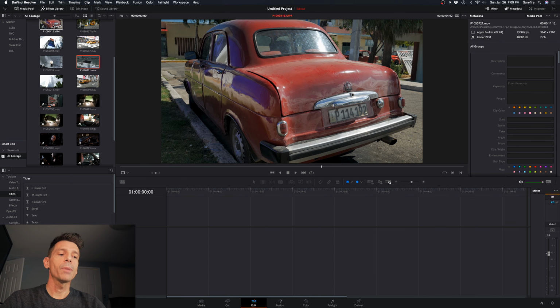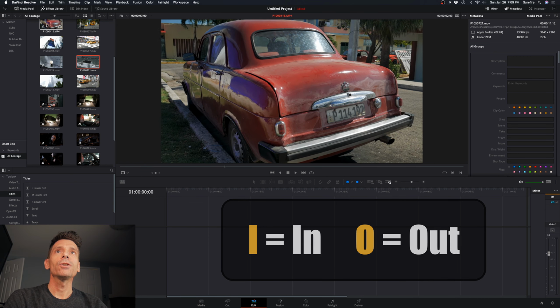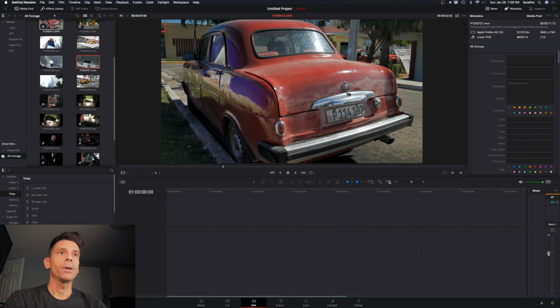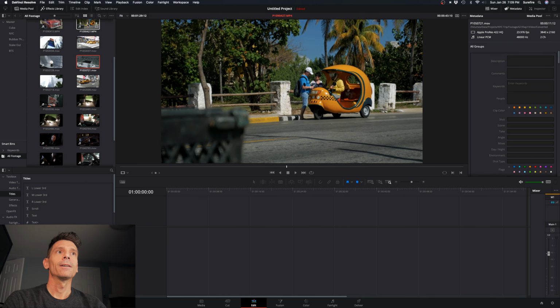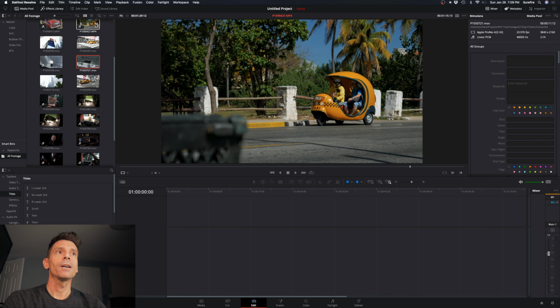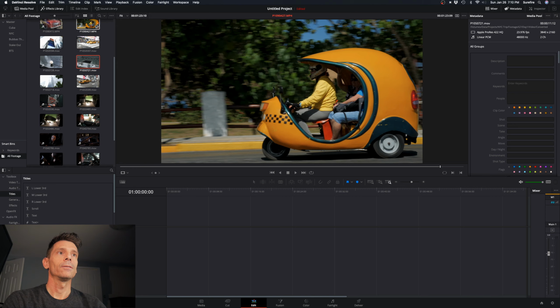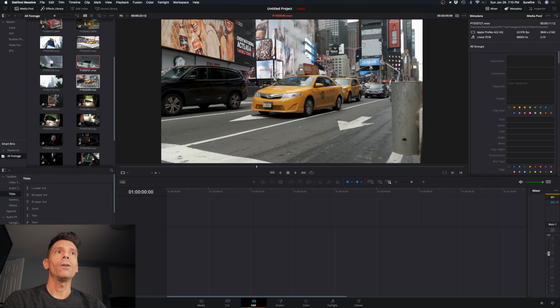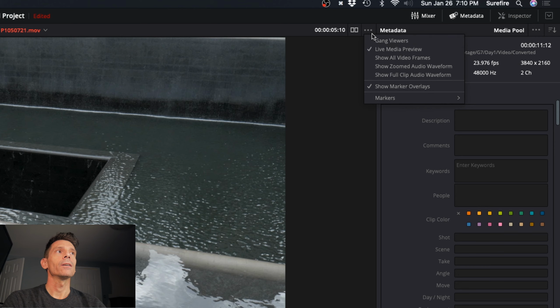Any clip I do. And the cool thing about this is to mark it in and out on a clip, you probably already know, it's I for in, O for out on your keyboard. If I wanted to just quickly scroll through here and I thought, oh, that's where I want it, my in point, continue to scroll, out point there. Let's just jump to the next clip. It's kind of shaky there. Let's find, okay, there's some movement in, out, and I can create all these in and out points on my clips without having to double click each one, bring it into the viewer and so on. So that's your live media preview by, again, top right corner, live media preview, make sure that's selected.